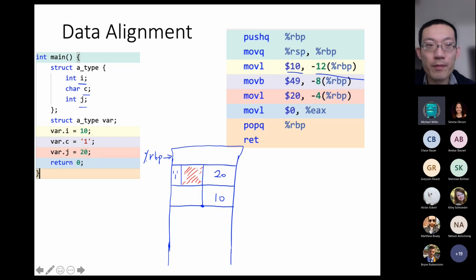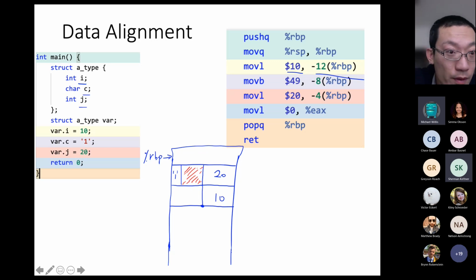Is there any other questions? You might have answered it. I think I might have just worded my question a bit wrong too. My question was, when I was thinking about it before you wrote it down in your memory, I was thinking that 20 should be in the line that RBP points at, because -8 is the start of the next line. So wouldn't -4 still be in the first line that RBP points at, or is that not the case? Sorry, could you say again? So I was thinking because -4 is only 4 bytes, it would still be in the first line that RBP points at. Basically, I thought 20 would be up above where it is by one line. Okay, I see. Is that not the case? And if so, why?